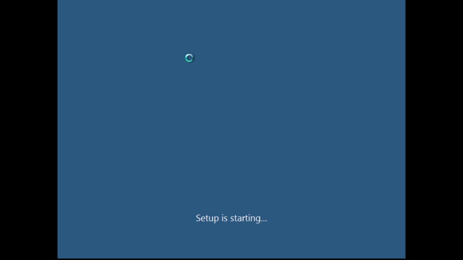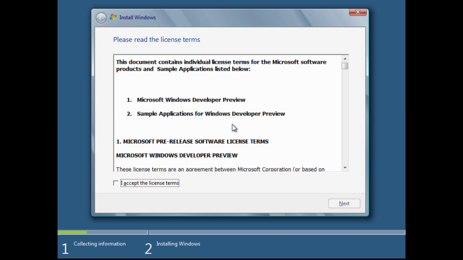Now you'll notice that this part of the installation looks very similar to the Windows 7 installation, except the background of it is not that Windows 7 image that we had before. It's just this blue screen, and I guess they did that because it kind of fit in with the rest of Windows 8, at least at the time, or I don't really know why they did. But anyway, you can also see that this window up here still looks like it's Aero.